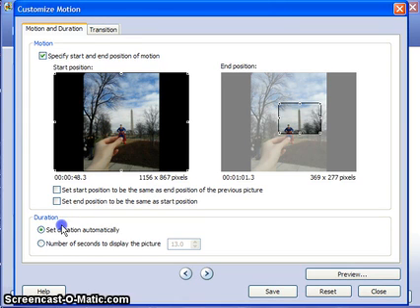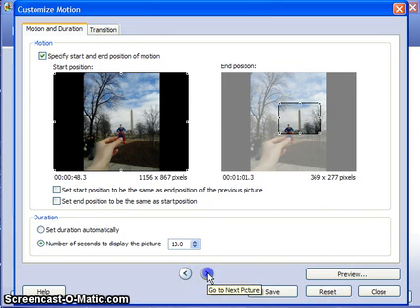We can also set the duration of the picture display. So if you want to allow Photo Story to set that duration automatically, you can, or if you want it to have a certain amount of time that it's on display, you can do that as well. Also notice down at the bottom you have your toggle and preview options.